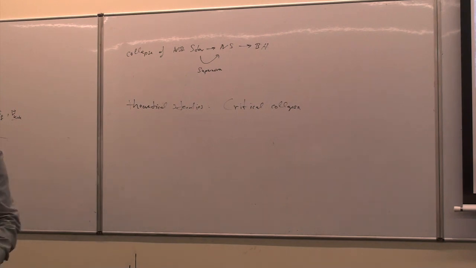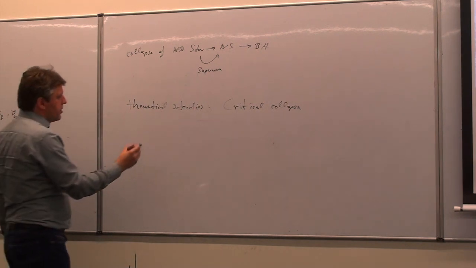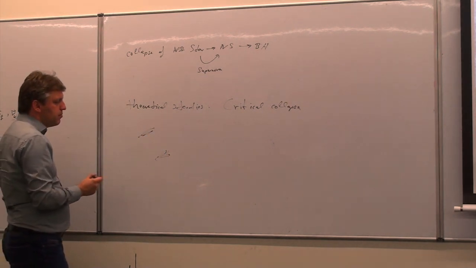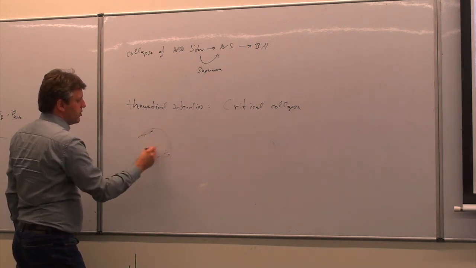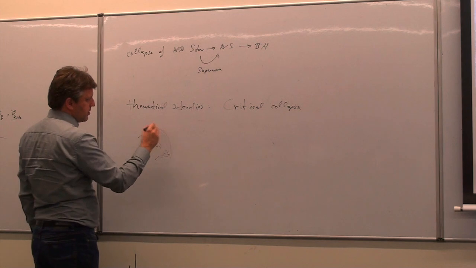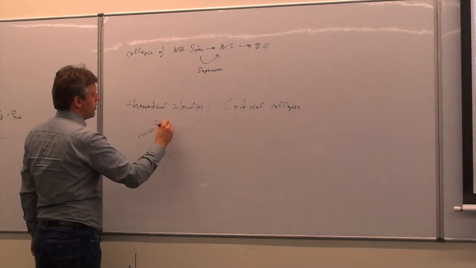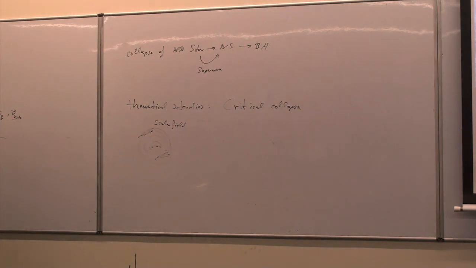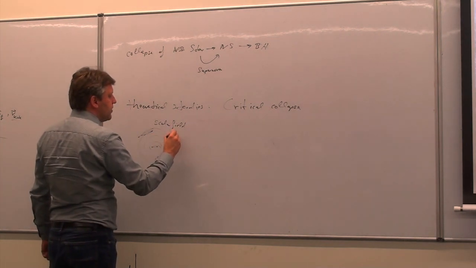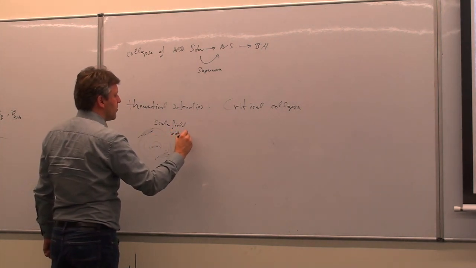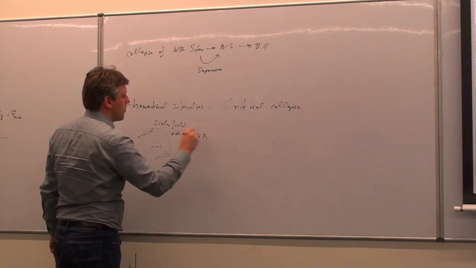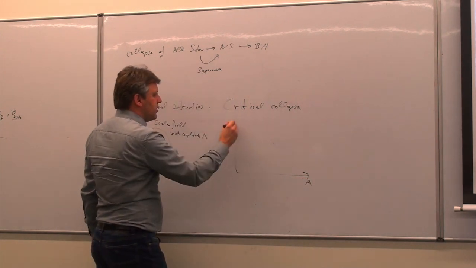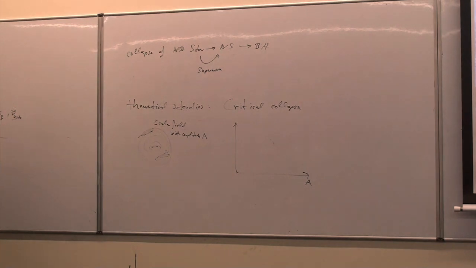So the setup here is quite simple. You start with some perturbation, say just a chunk of scalar field. And now you consider what happens as you change the amplitude of this field. Let's make a plot. Here's the amplitude on the x-axis, and here on the y-axis, we'll see what we put in a few seconds.